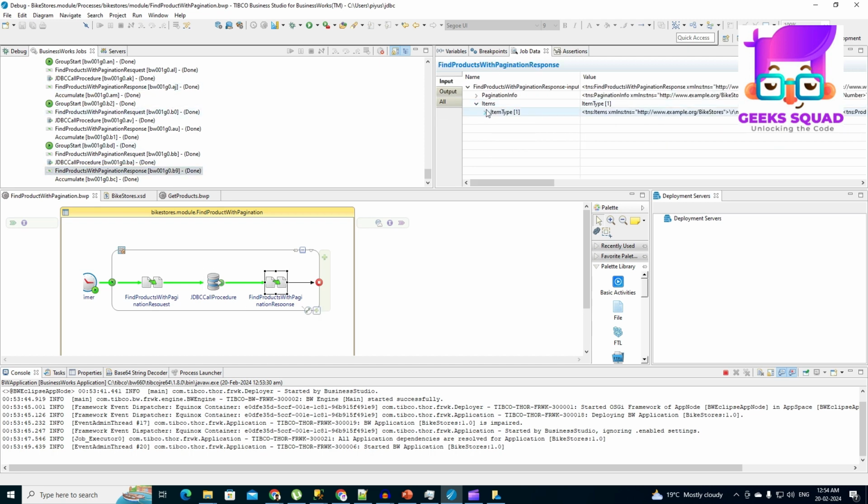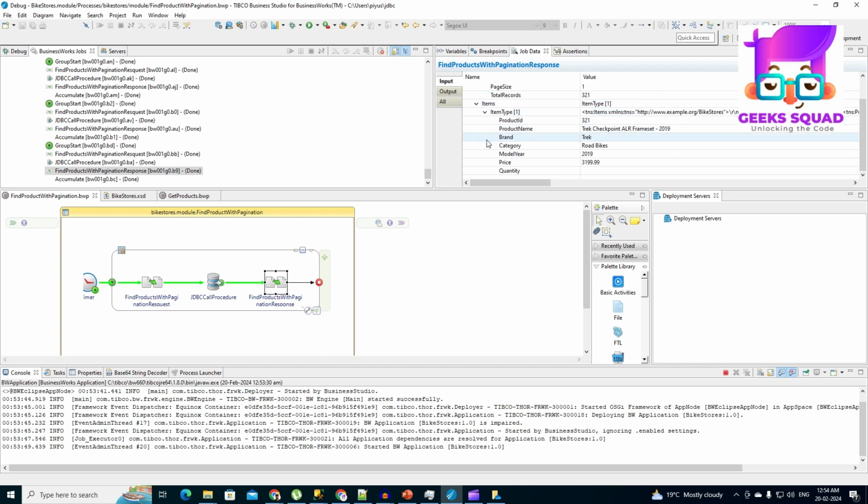From the front end perspective as well as from the middleware perspective, we have to provide some necessary details to the front end application so that they have the data to implement the pagination at their side.